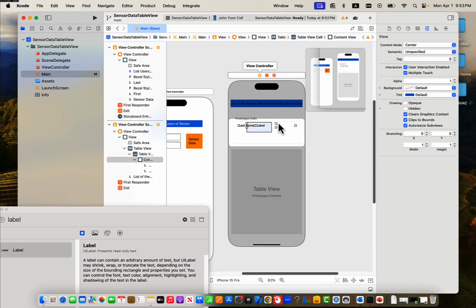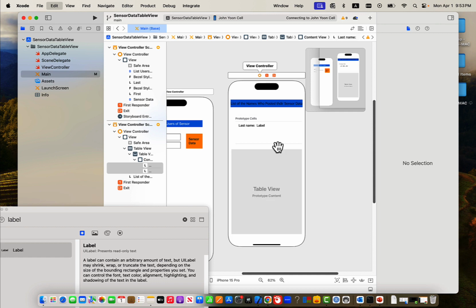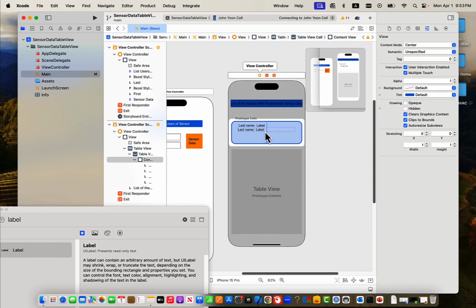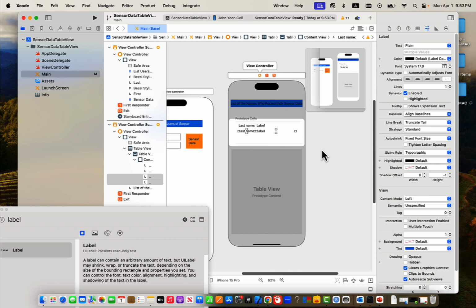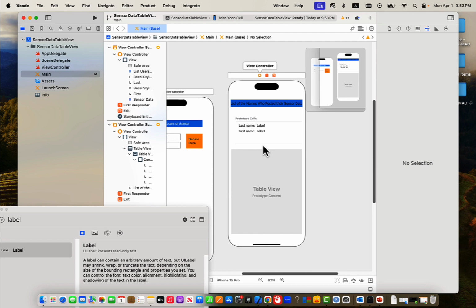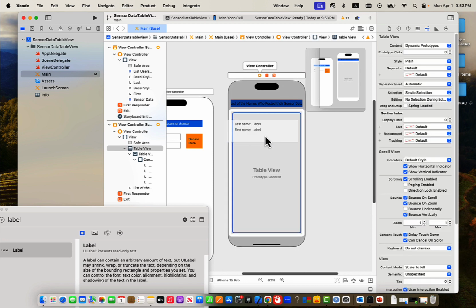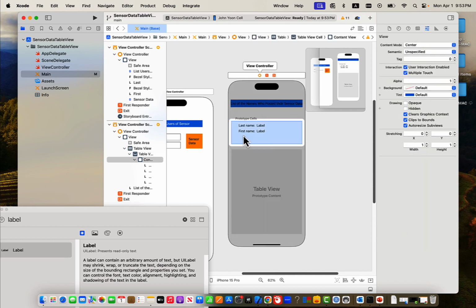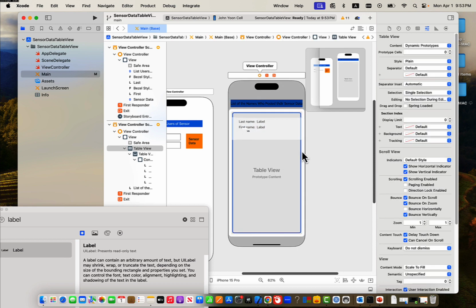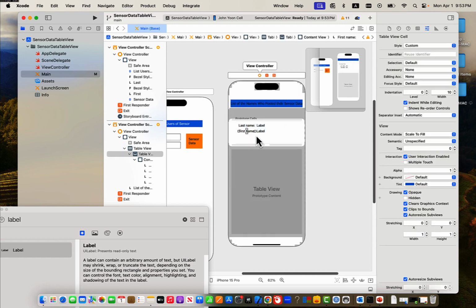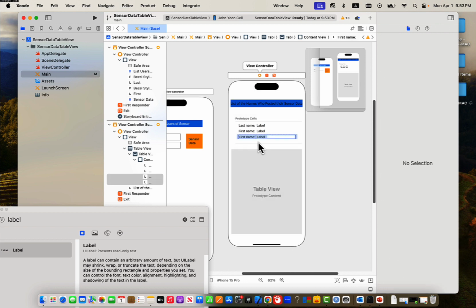Then we can copy and paste it a little bit down here, and this could be the first name, the same label. And we can have also, oops, it should be here. Yeah, copy and paste.